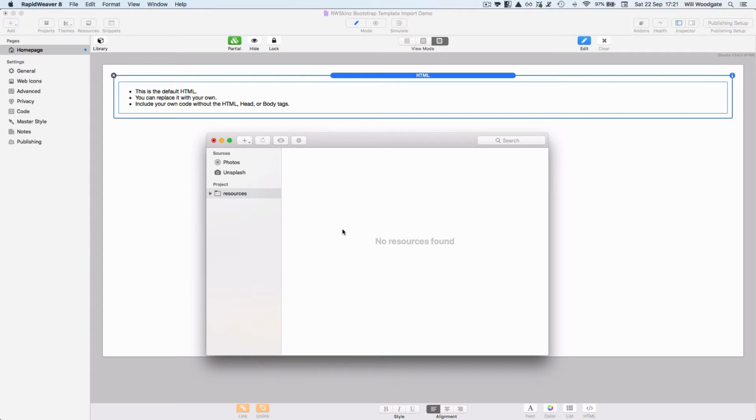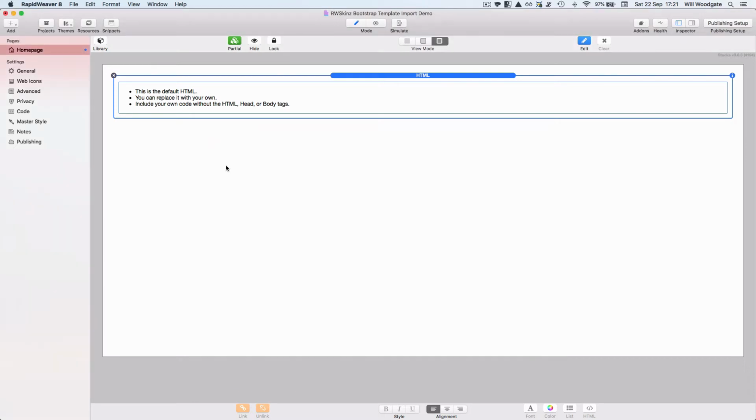Alternatively, if you didn't want to add this as a resource, you could just go ahead and upload the theme folder directly to your web server via FTP in the normal way. For this video today I'm just going to add it as a resource just because that's a little quicker and easier. So we can close that and save our changes, and at this point we can begin to slice up our template.